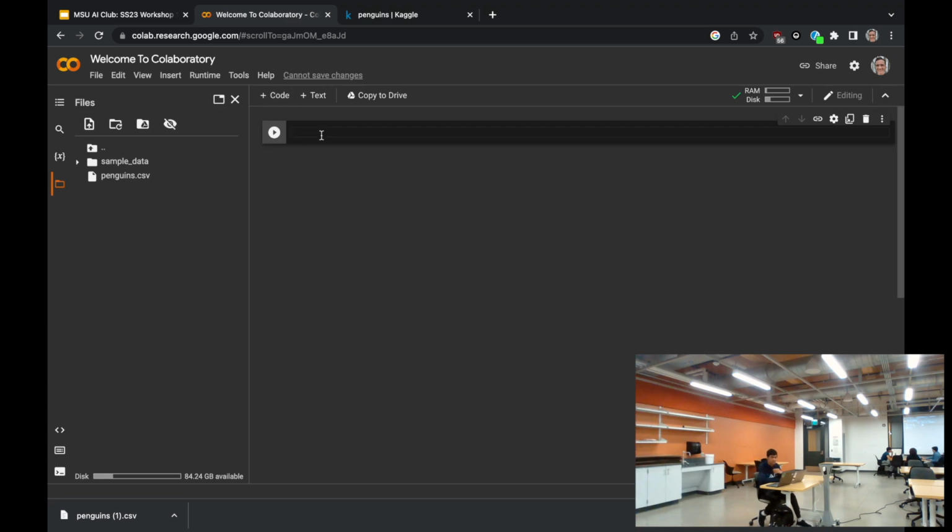And now let's try to understand our data set a little bit. We can use pandas, which is a very common data science library.